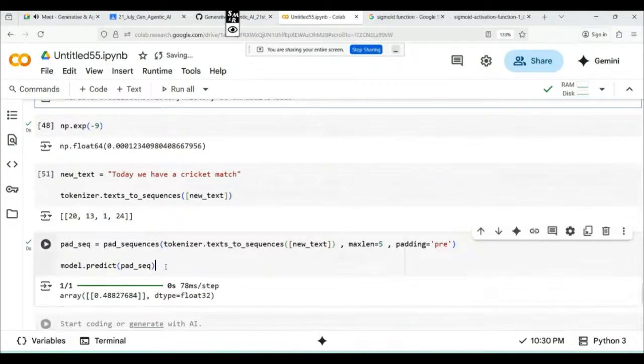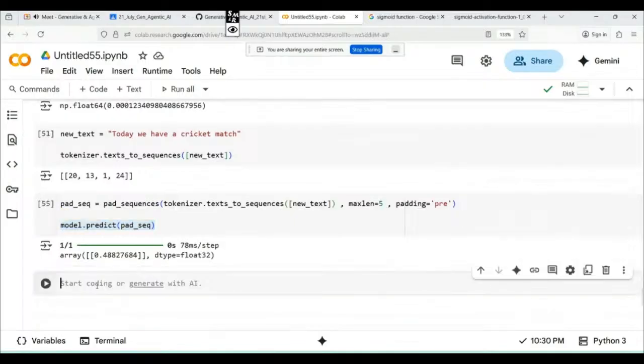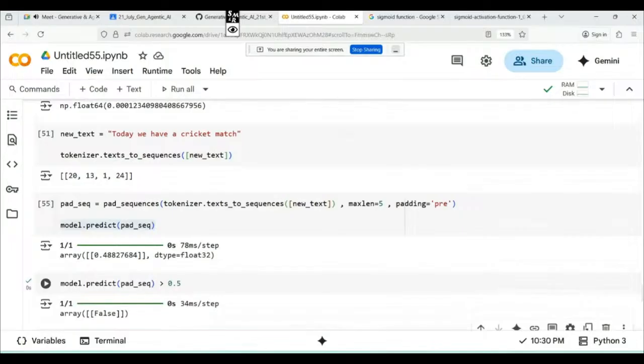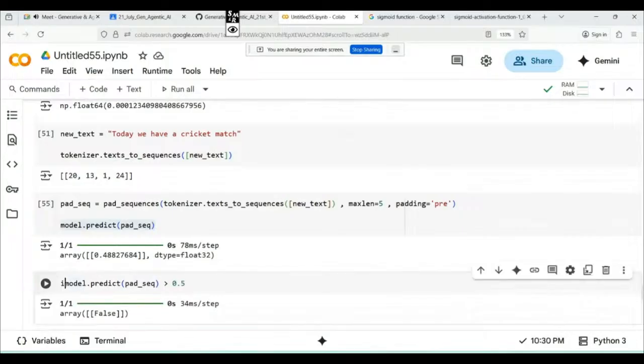Now we will compare this against 0.5, because the output is between 0 and 1. If it is more than 0.5, it will be 1. If it is less than 0.5, it will be 0. If I compare it to more than 0.5, I'll get False, and then we will convert this into an integer.